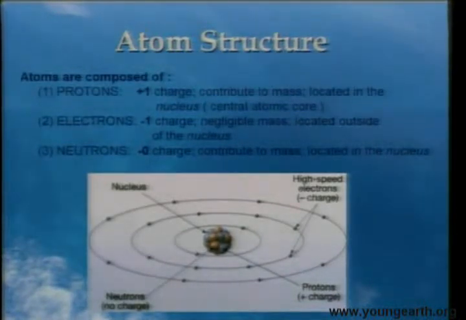So each proton has a positive charge, a relative charge of 1. It contributes to the mass of the nucleus. The electrons have a negative charge, but they're so light, almost 2,000 times lighter, that they virtually don't contribute much at all. I mean, literally they do, but not to any measurable extent. And then thirdly, the neutrons are 0. That's why they're called neutrons. They're neutral, no charge. They contribute also to the mass. So it's the nucleus with these protons and neutrons that makes up the mass, okay?